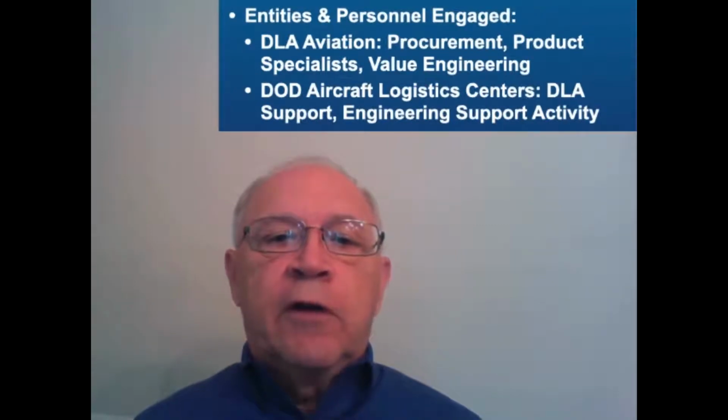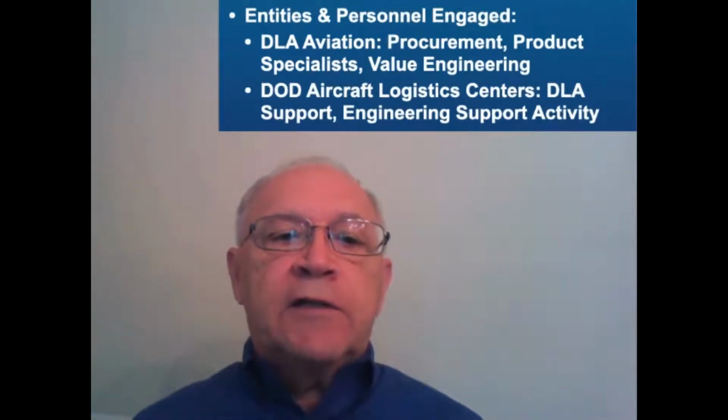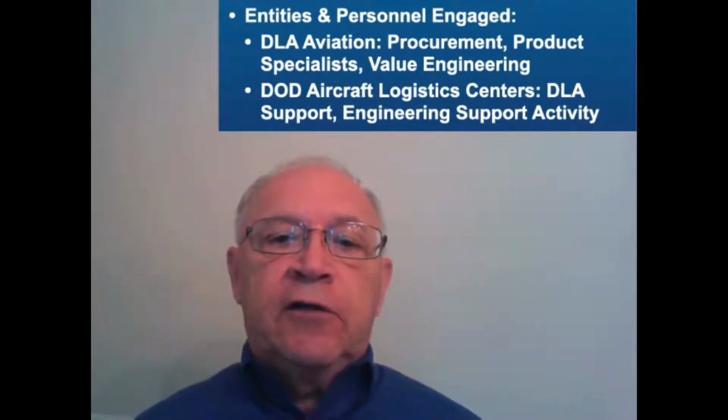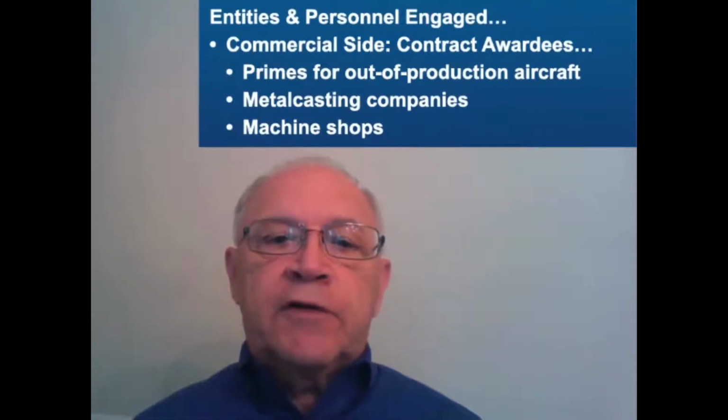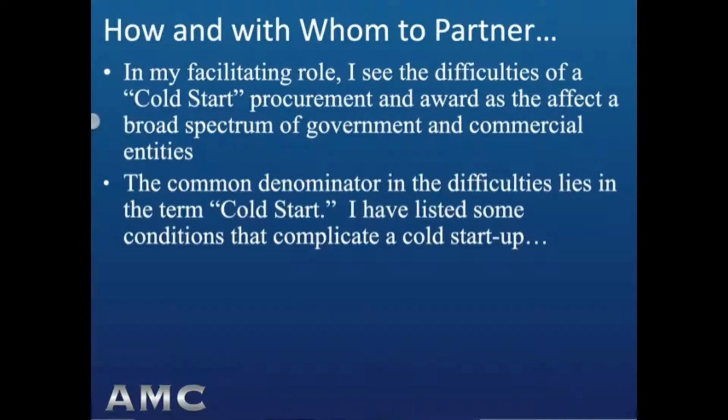To assist procurement, the government folks that I engage with are DLA procurement specialists, product specialists, and value engineering personnel here at the Defense Supply Center in Richmond, Virginia, as well as supporting personnel at the DoD aircraft logistics centers, including their engineering support activities. On the commercial side, I sometimes engage with primes for out-of-production aircraft, but mostly I engage with bidders and awardees, who typically are small machine shops and foundries.